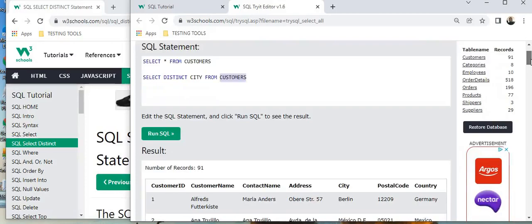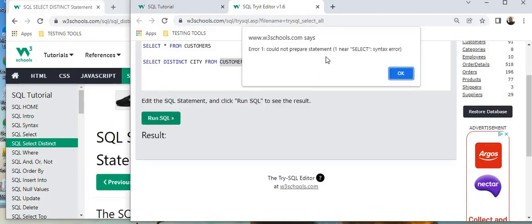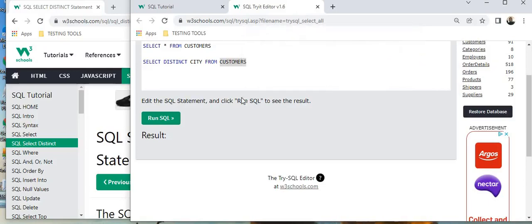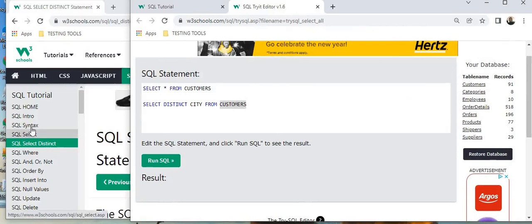Now here if we run these two, there will be a clash. I'm suspecting that there will be a clash. Yeah, it could not prepare the statement. So I've done this on purpose just to show you that the syntax we touched on a few minutes ago can be used. So therefore we comment it out. So when it's running it will ignore this one and just run this one for me.